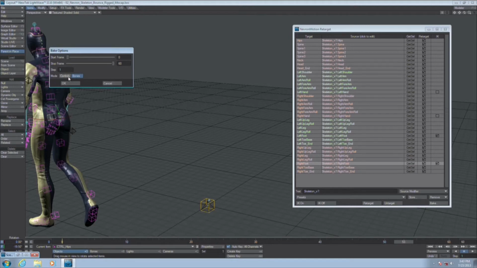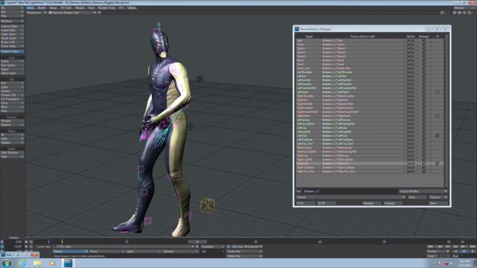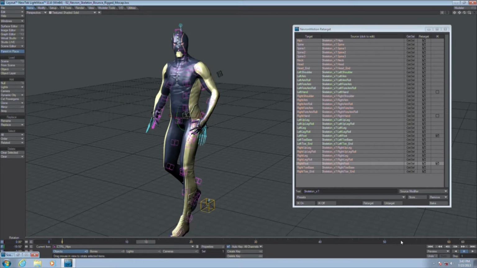And of course, once we have baked the animation, we can get rid of the motion capture skeleton we have imported, all the stuff we don't need anymore. We just get what we need. And we can create an actor to be used in Motion Mixer, which is very useful because you have clips in Motion Mixer that can be scaled over time and reused, mixed with other motions. That's very useful. So this is what we call retargeting, but we support the Kinect.